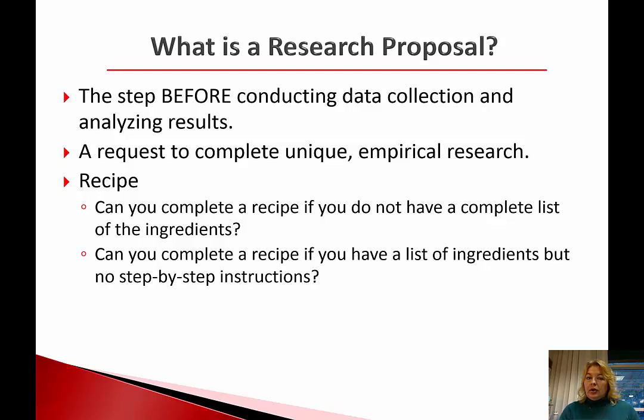Do they need to sit for a while? Do you need to do something with them before you put them in the oven? Is there different cooking instructions? What's the temperature at which they need to cook at? If you don't have that list of instructions, a list of items is not enough. You also need step-by-step instructions. Even if you feel like you're talking down to someone, every single step has to be in your research proposal. Assume the reader knows absolutely nothing.